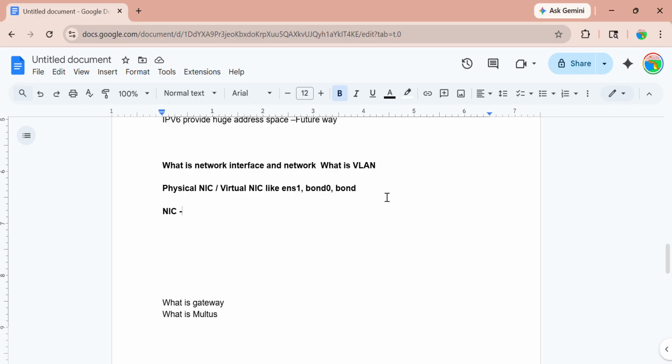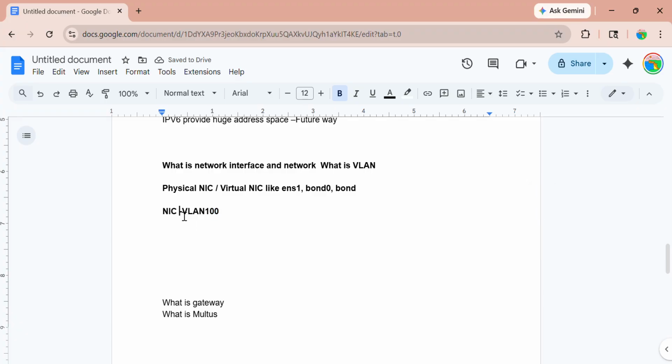Similarly, we have n number of ports. Each port will have a separate ID, the VLAN ID. That is why we have different ports, to have multiple separations of the network. For example, one cable we will use for security, and one cable we will use for isolating storage separately. That is what a VLAN is, and this 100 is the VLAN ID.